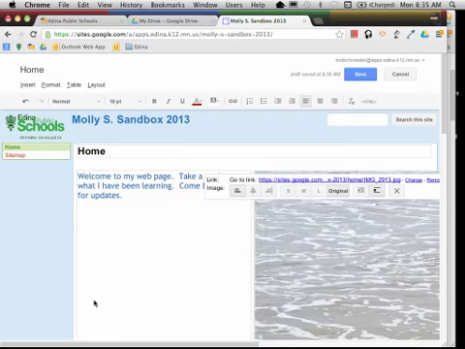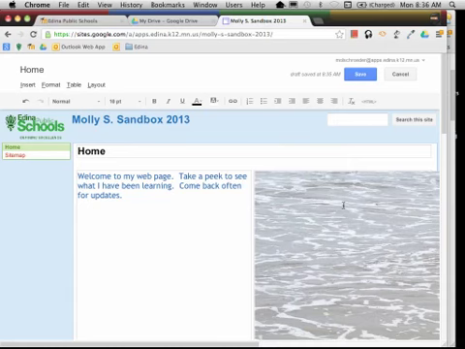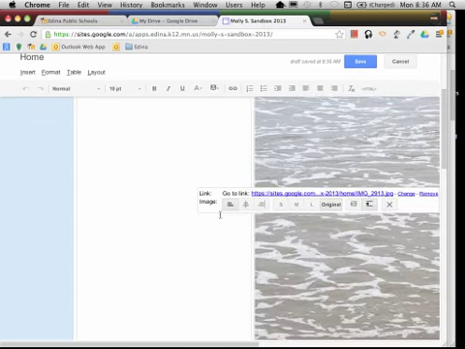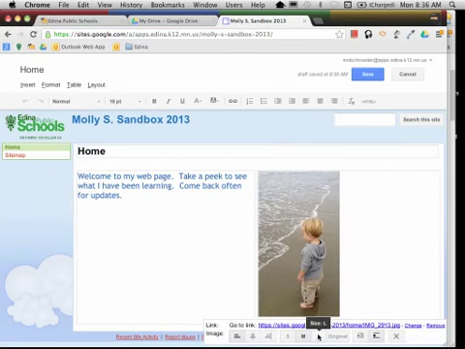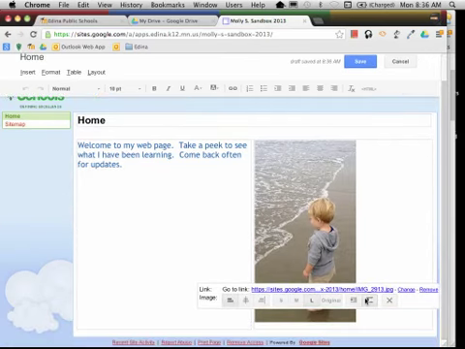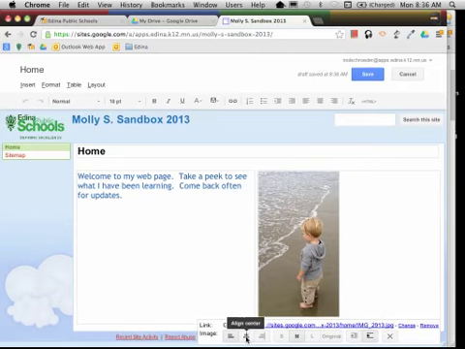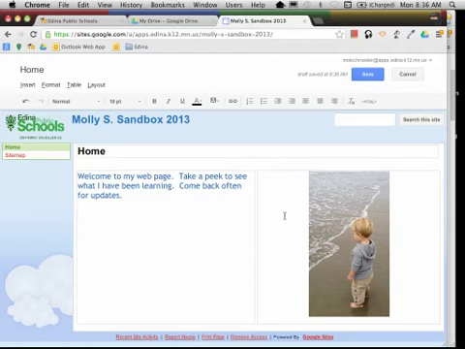Now, what we're used to doing is grabbing the corners and dragging and dropping. That's not the case with Google Sites, but you can see that when I click on the picture, I get these little settings right here. So I can left, center, or right align. I can make it small, medium, or large. Or I can do the wrapping or unwrapping. So you don't get as many options, but it does help you organize and put the image in there with a little bit more organization. Most of you I see are trying to insert pictures, which is great.